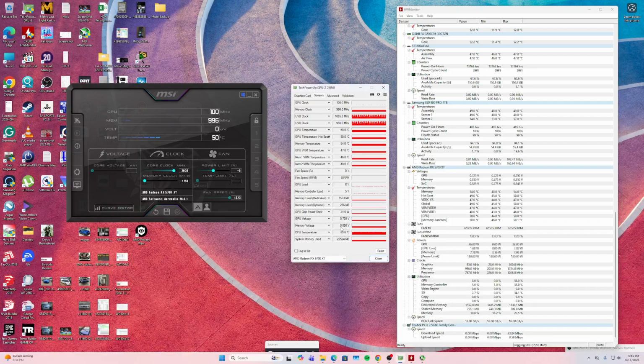So all you have to do is you can click on whichever parameter you want. So we can come to GPU chip power draw here. That's a current value, about 23 watts. So our minimum is 10 watts. Our maximum is 32 watts. And we can also get an average value, which is 20.2 watts.